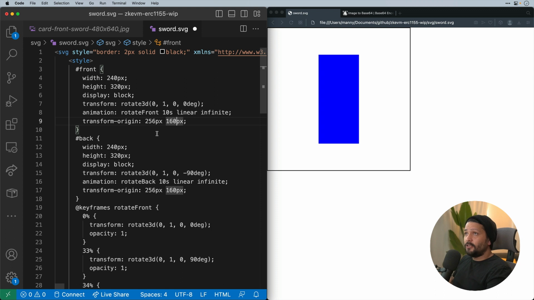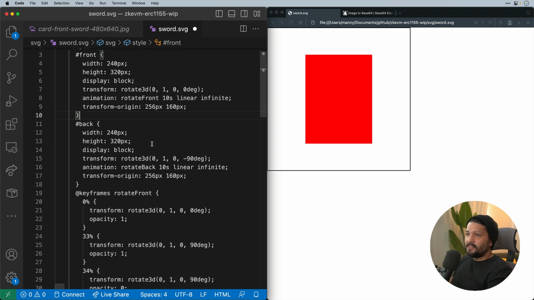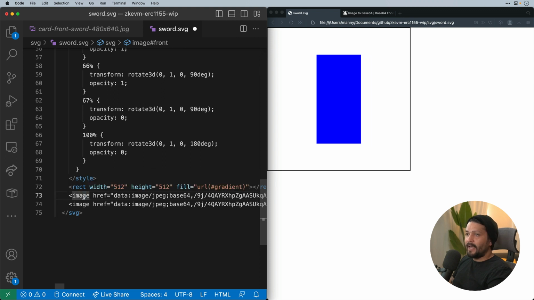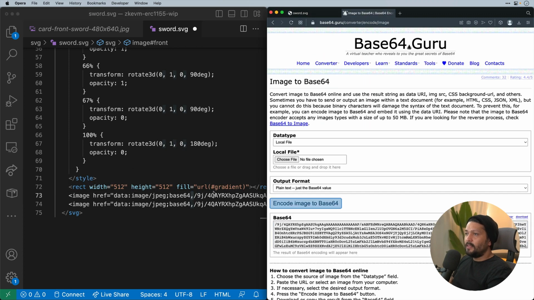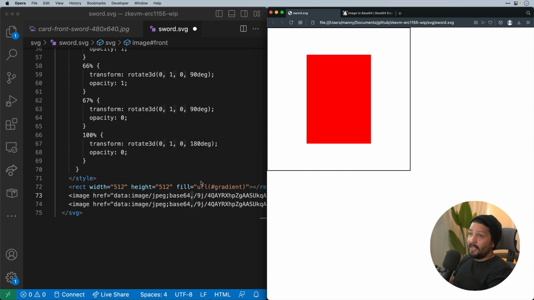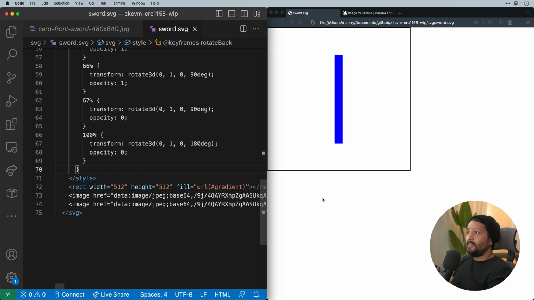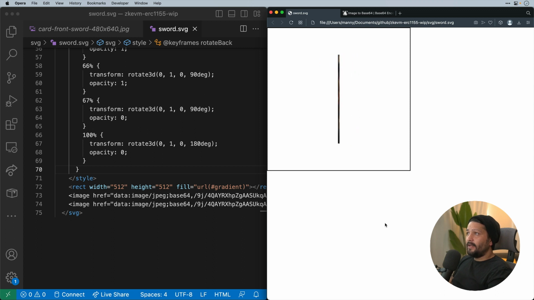So this is our third iteration. We're going to be showing the graphic of a heart instead of a sword, but we'll replace this afterwards. You'll notice everything stays the same. The rotations are all the same. The only difference now is that instead of rectangular tags, I'm using image tags with an href of data image JPEG, so essentially the MIME type, then Base64 comma, and then the Base64 data that we got back, pasted here. What that does is convert that image so that it can be displayed directly within that SVG. So if we save it, we should see it rotating back and forth between the front and the back. Here we have the graphic of the front, and as we're switching, we see the back of the card to get that full rotation.